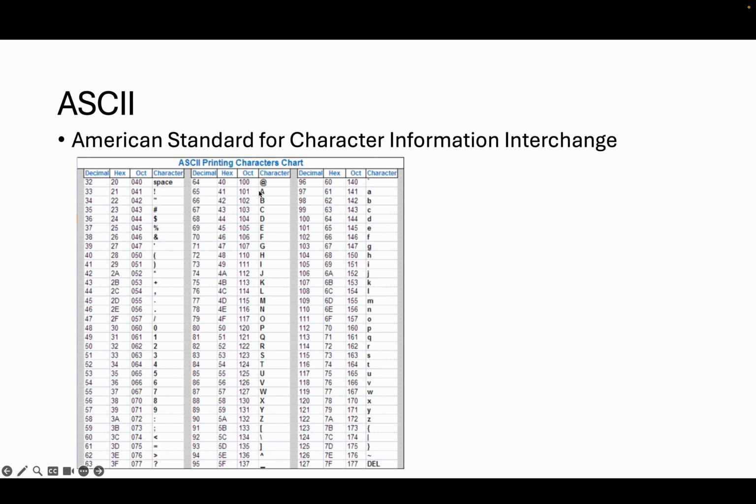You'll notice that the value difference between an uppercase A and a lowercase a is 97 minus 65, which is exactly 32. So in other words, if you have an uppercase P and you want the lowercase version, all that you do is add the number 32, and that would give you a lowercase p.